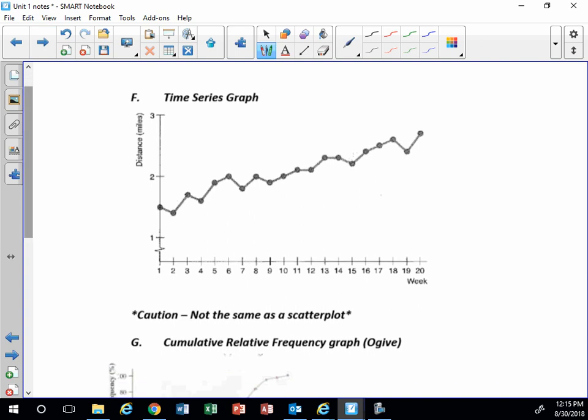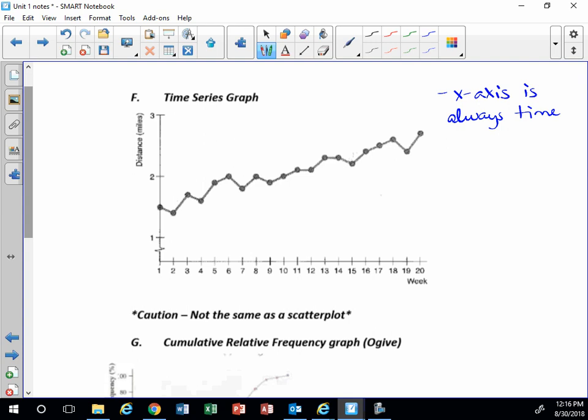A time series graph. So with this, your x-axis is always time. Thus, I don't think we can use our census data graph here since it all takes place at once, right? Right, there's nothing from that that you can create a time series graph on. That is correct. It looks a lot like a scatter plot and like a regression with a line of best fit. It's not technically that because your x-axis can never change. In a scatter plot, your x-axis could represent anything. Here, the x-axis has to be time.